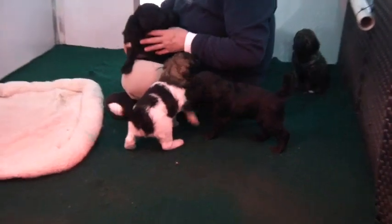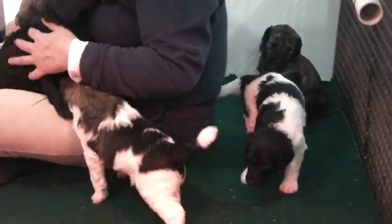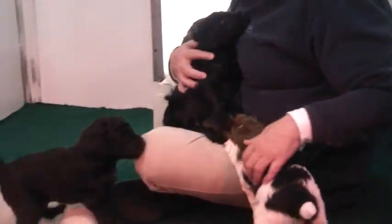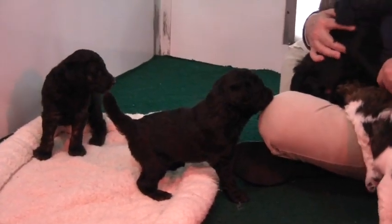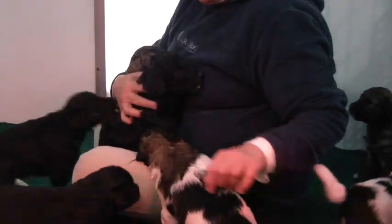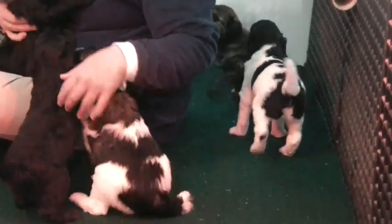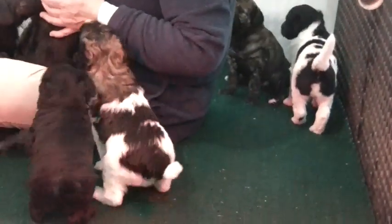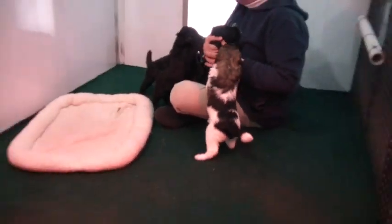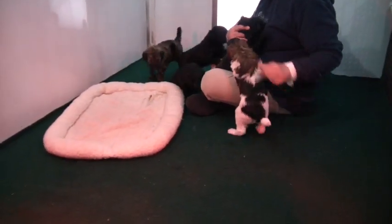These pads, when they do urinate, keep them very dry, and that's the main thing you want. You want a social puppy. You want a puppy that's had very good experiences. You want a puppy that has a good mom with good social skills, because that determines how she takes care of the puppies. She doesn't put fear into them — she does train them and put respect into them, but not fear. Respect and fear are different.